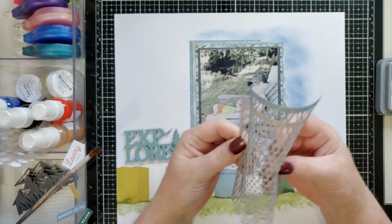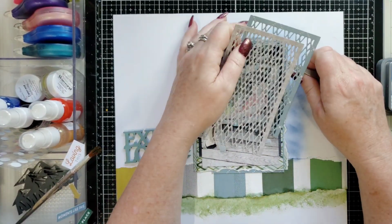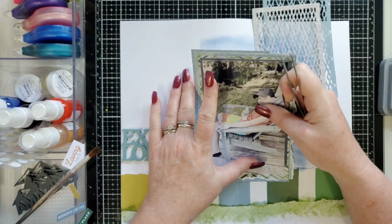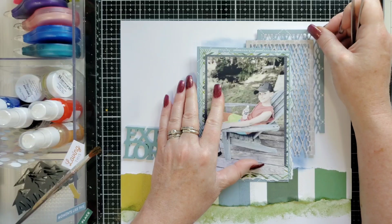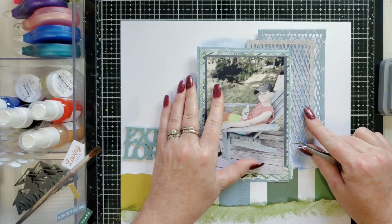This is a metal die, and it's really long, but I just did as much of the piece of scrap that I had left in as I could, and then I'm just gonna hide it. So we're gonna put this under here just as layering pieces, and see how the blue is peeking through there.